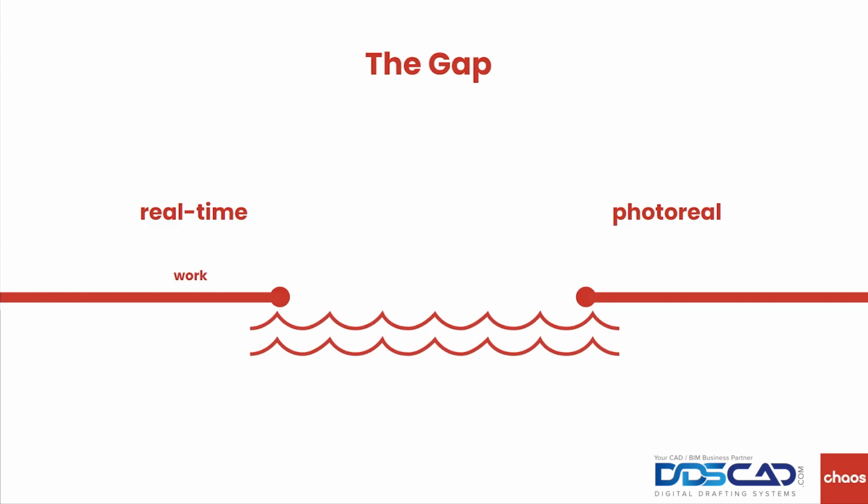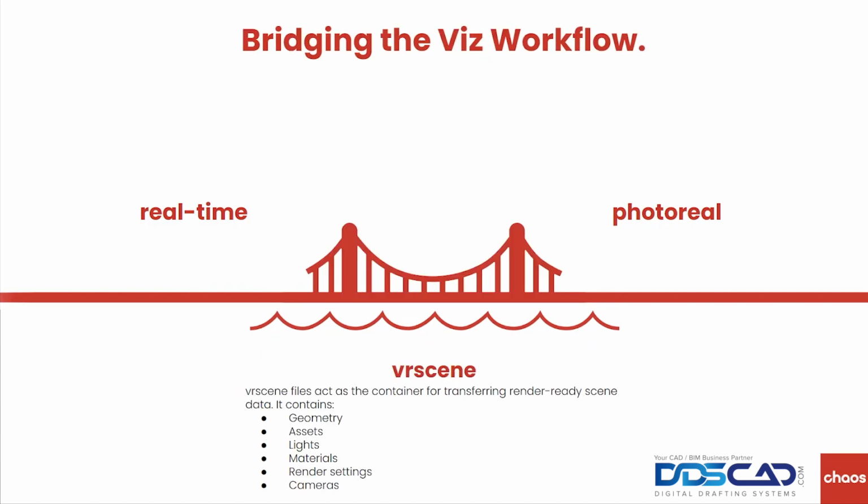Prior to this, there was a real gap between real-time and photorealistic. There was simply no way to leverage the work from the design team to the Viz team. And if you needed a higher quality than your real-time rendering program could provide, you were stuck. Your data was locked. There was simply no way to move your data or model from real-time to photorealistic rendering. We've bridged this gap. Now, the work done in real time can be easily moved to the Viz team for photorealistic rendering and broadcast quality animations.